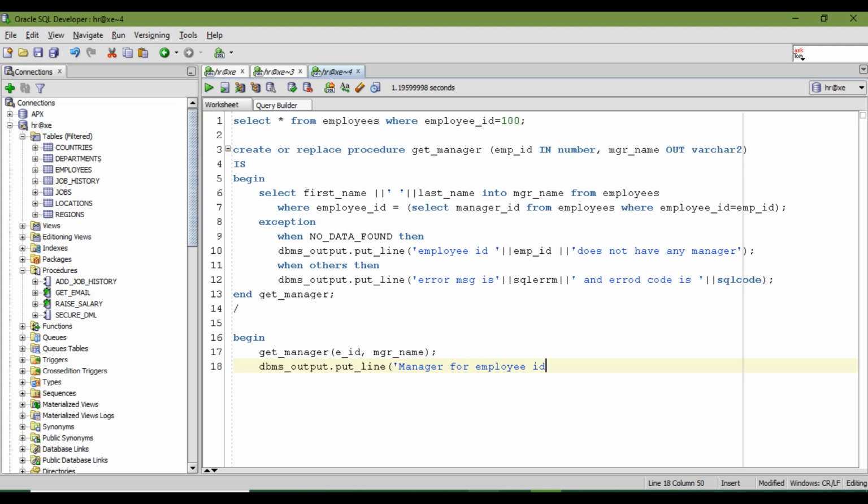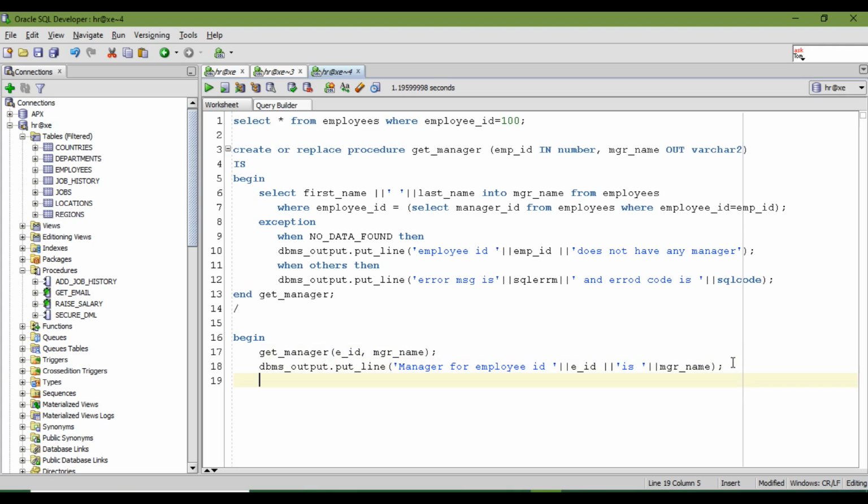Here we will give the employee ID. Employee ID is EID here. 'Manager for employee ID is' MGR name. This is our out parameter, and this is what we will provide here.